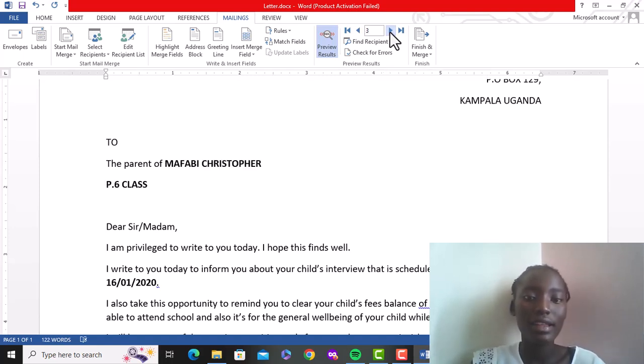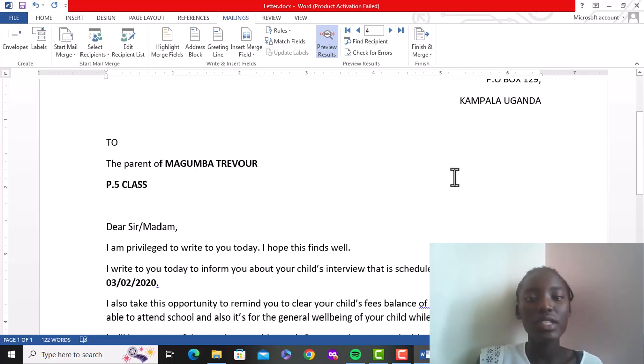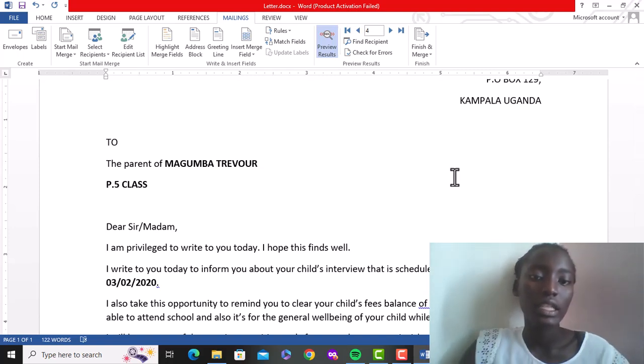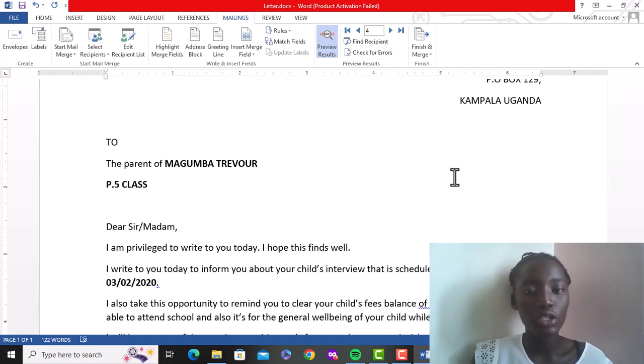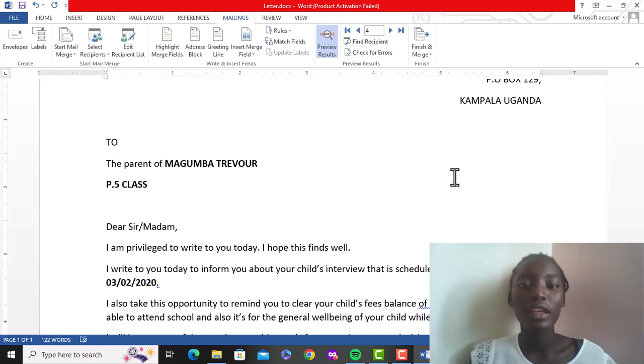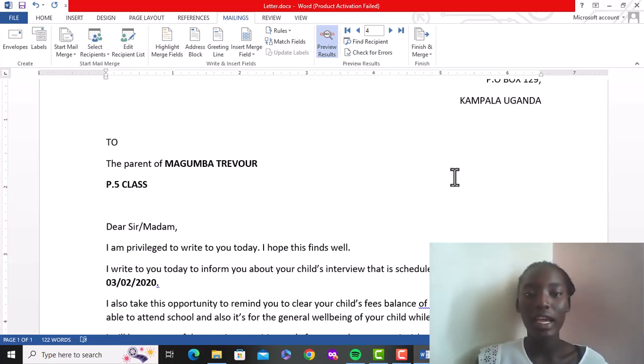So this is the easiest way to send letters to many people, related letters with different specific content, where the letter gives the same information to all these people, just that the details will be different. When you think of sending the same letter to around 100 people, how tiresome it would be typing all this work for 100 people. So I think this is the best way to type this kind of letters.